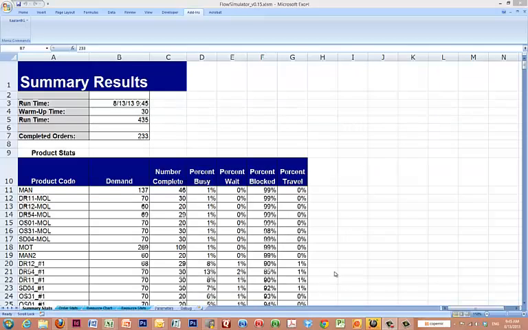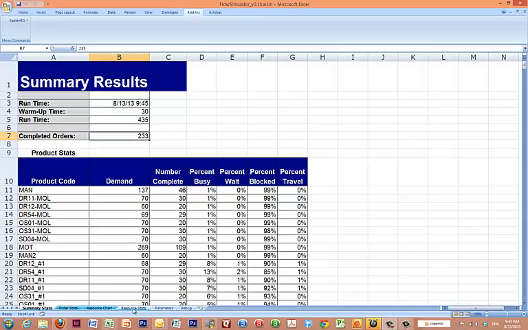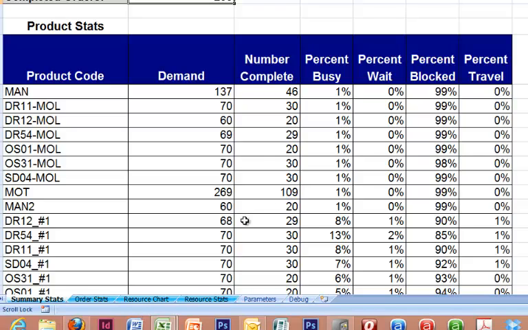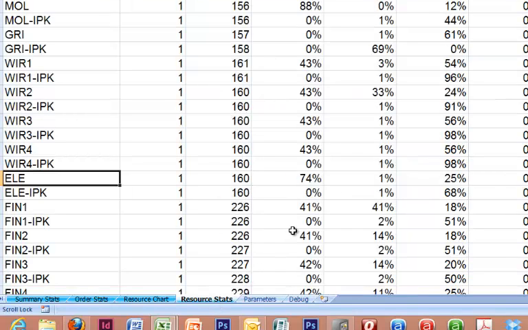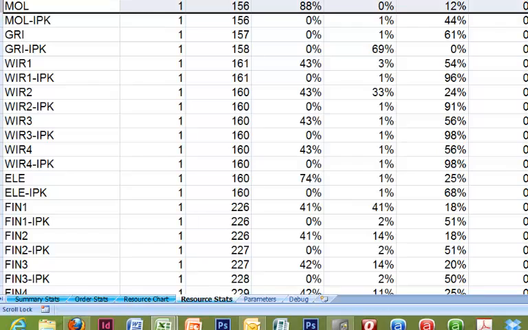Okay, so we fixed one problem that we know about. Now let's take a look at the resource statistics and see if we can identify what some of the bottlenecks might be to improve this performance of 233 to a more satisfactory result. And so I'm going just down the list. I'm eyeballing here. What I'm looking for is percent busy and percent blocked or waiting, to get some idea of where the potential bottlenecks might be, and then we can just address them one by one. So here's a mold process, and I've got 88% busy, so that's pretty fully occupied, and then another 12% blocked.